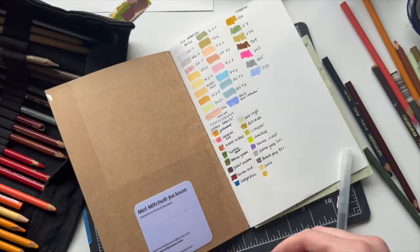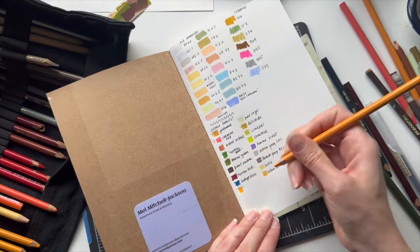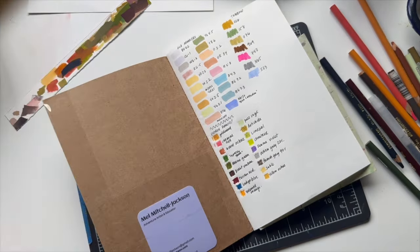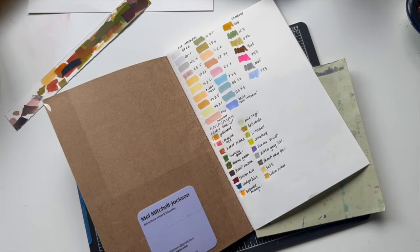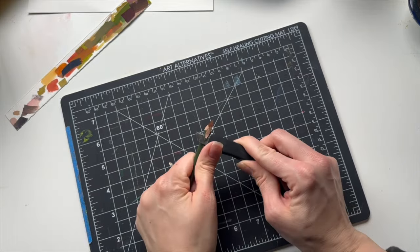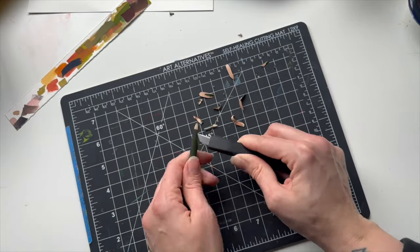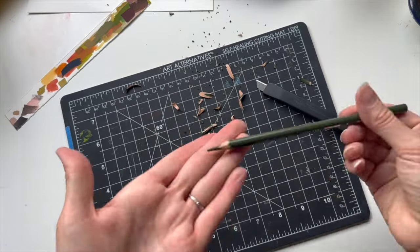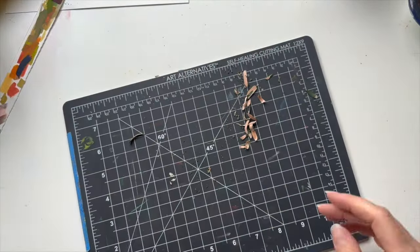Okay, so I have markers, I have colored pencils, I have two of the main things from the Rose Art kit, but there's another thing I need. I'm gonna need a pencil sharpener. And that's where my X-Acto blade comes in. So I just use this to sharpen my pencils, and it allows me to get a really nice sharp tip. If you try this, be careful, but it's fun.